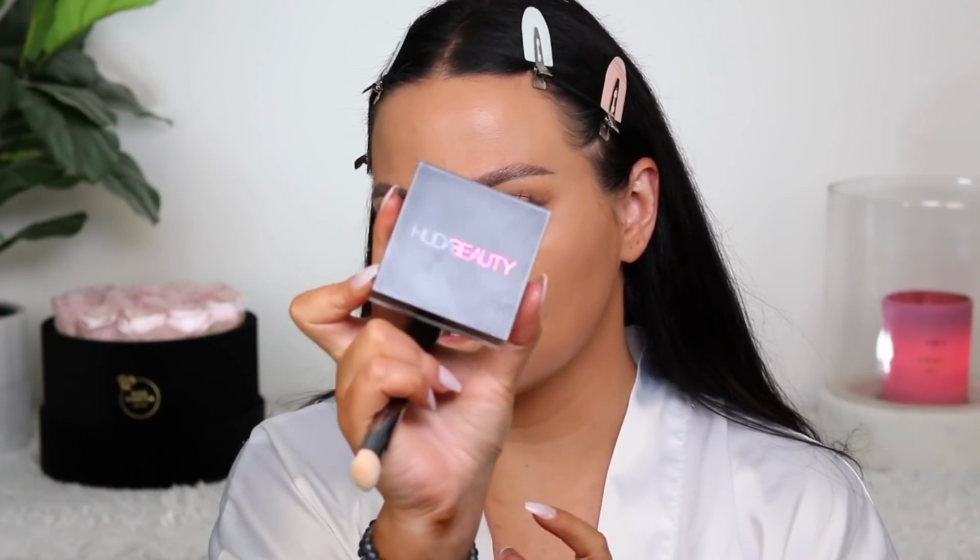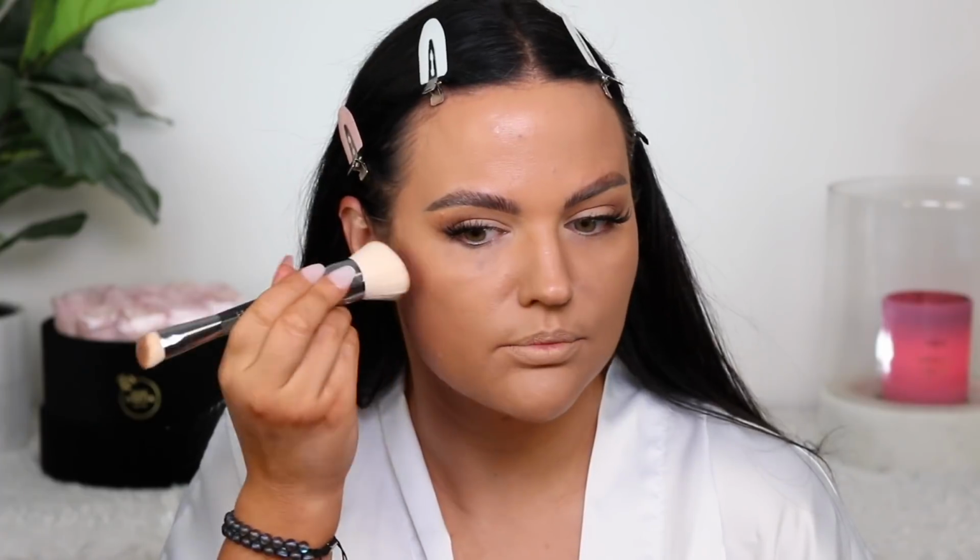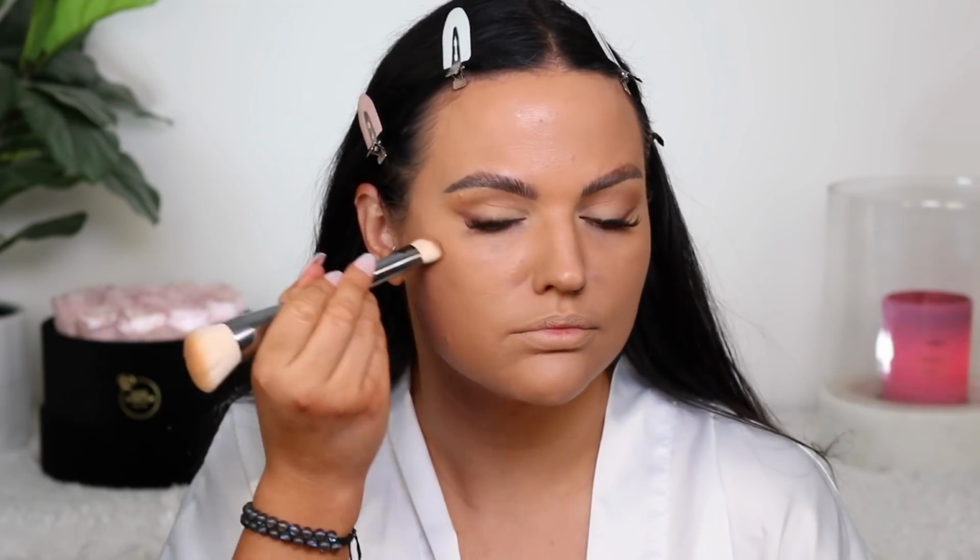Before I do my concealer, I'm actually gonna go ahead and use my Huda Beauty Tantour, and I use the shade Fair. I had someone request that I use this in a video, and this isn't something new, but it's something that I'm trying to use up for Project Pan. So I'm just going to use the brush that you can buy with it. You don't honestly need this brush though. And this is just going to give me a nice chiseled appearance. I can use the shade Light too, but I honestly love the color of Fair.